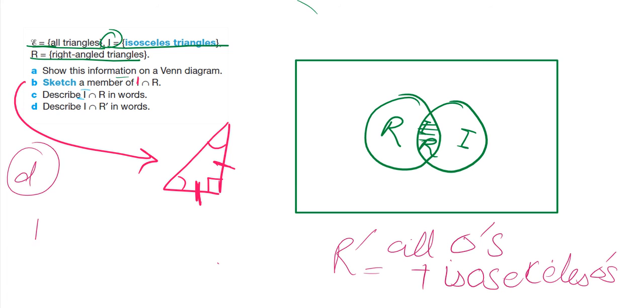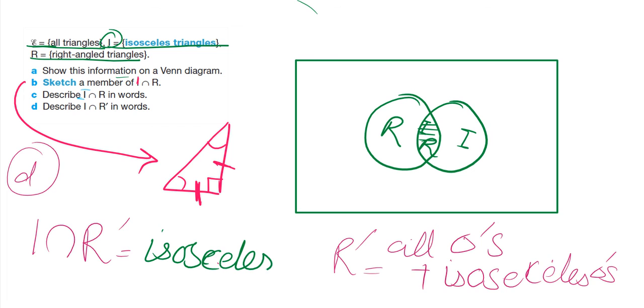So we have to take the intersection of this with our complement. So you know that in our complement we have the isosceles triangles in. So when we are taking the intersection with isosceles triangles, we will just say that this will be equal to isosceles triangles, because in an intersection we do have the common elements. All right, so I hope you are done with the Venn diagrams, union of, and intersection of sets. So this is the whole thing, and it's pretty simple.